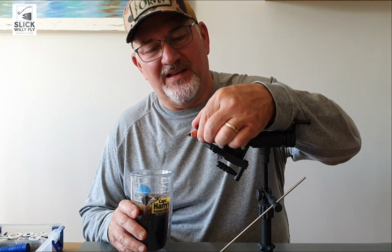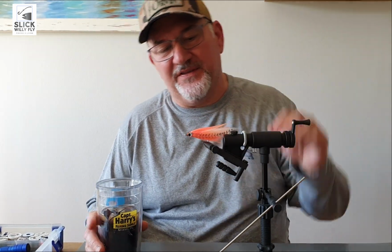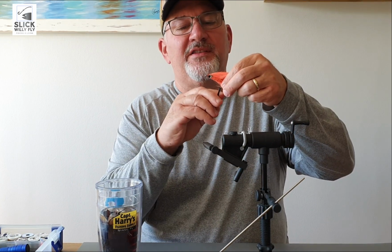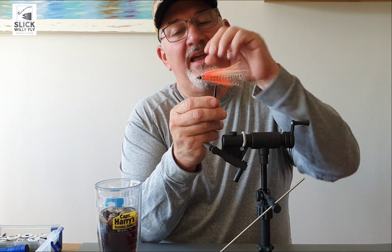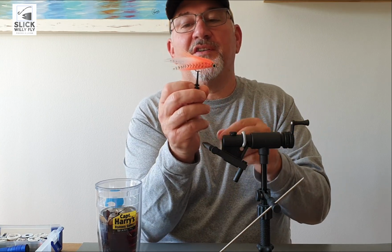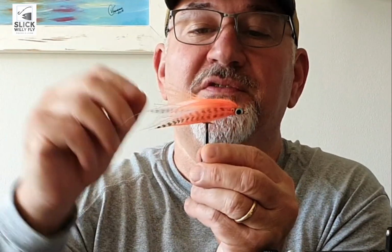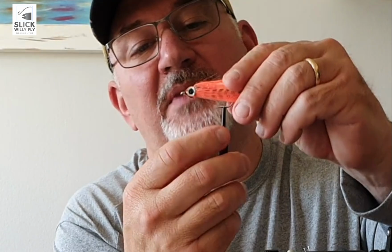So now I have made my head, and you can see I used silver was the final color selection. I used silver eyes. They are eyes I bought in the United States, so they are 1/4 of an inch eyes. And the only thing left for me to do with this fly is put it in some warm water and hang it the way I want. And when I do that, this fly, believe it or not, even though right now it doesn't want to, it will take that torpedo shape that is my goal.